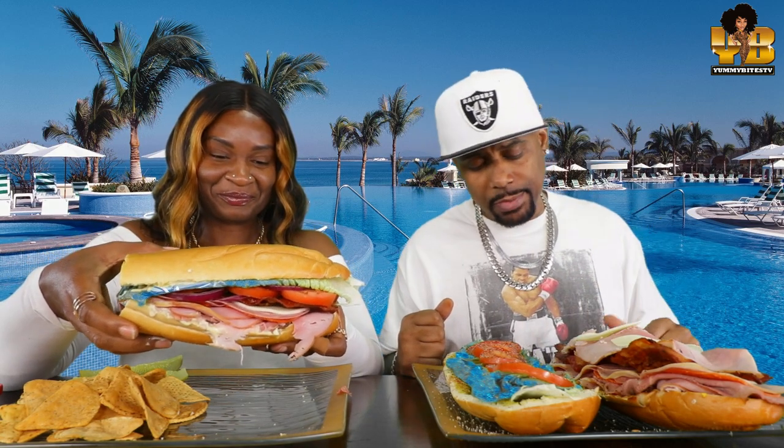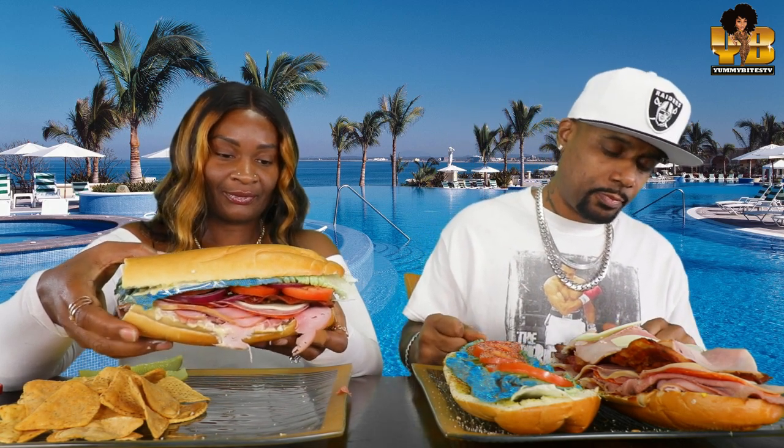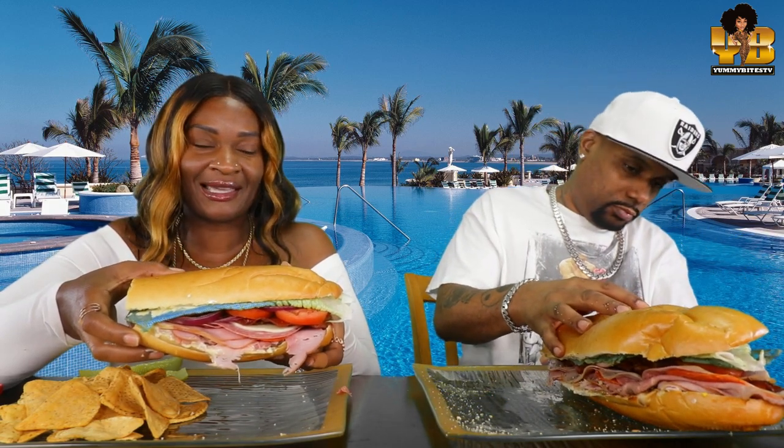Amen. Okay, can you tell him what's on it? Because he's the one who bought all the meat. We got some, all this is Boar's Head meats. We got some Black Forest ham. Some Genoa salami. Some sandwich pepperoni. Some type of ham. Supposed to have provolone cheese. Yeah, and bacon. Bacon, y'all. Oh, my God. Supposed to have turkey, but they didn't have it. I have red onions, tomato, and lettuce with this lemon, like garlic lemon aioli that I found in my refrigerator, y'all. Oh, my God. It tastes like the grinder salad dressing. Oh, my God. It's so good.